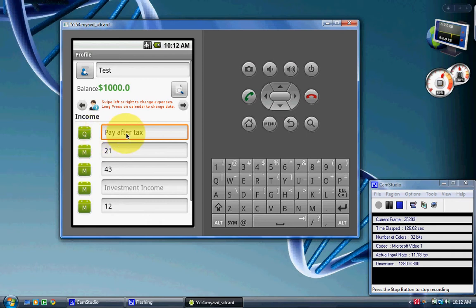So basically, if I put here for my pay after tax that I get paid $450 on a bi-weekly basis, that's every 2 weeks, then it's saying every 2 weeks $450 will be added to my current balance. This will all happen for you in the background, at the rate at which you set that expense or that income.